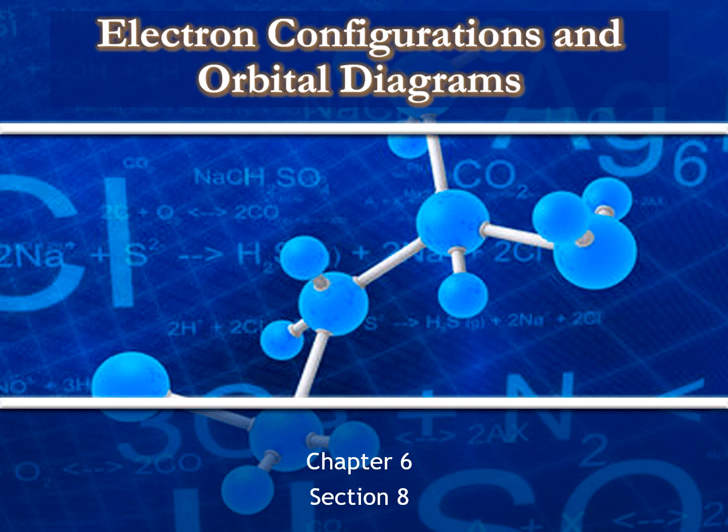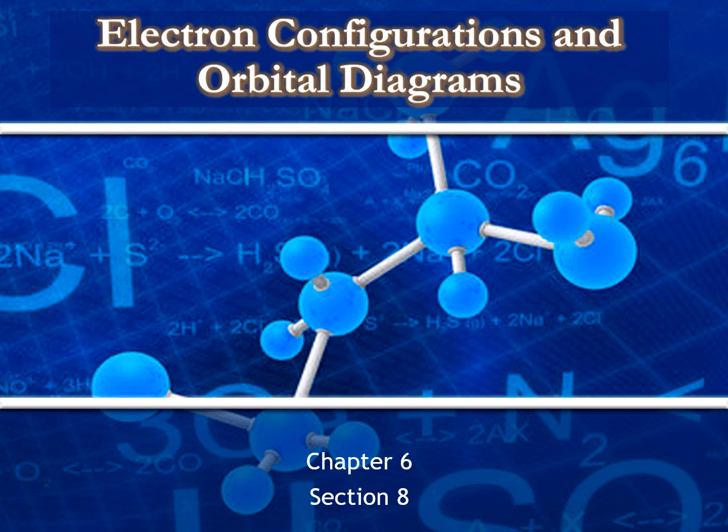Now that we know all of the quantum mechanical rules for orbitals, and we know how having more than one electron changes the energy of orbitals, and we know about the Pauli exclusion principle so that we know that each orbital may contain at most 2 electrons, we're now in a position to describe in detail where the electrons are in each atom. And the way that we're going to do this description is by using things called electron configurations and orbital diagrams. You can read about this in section 8 of chapter 6.